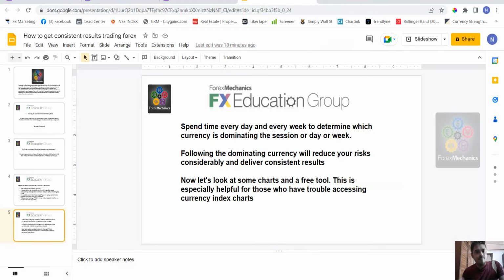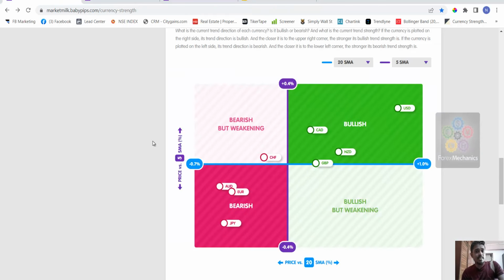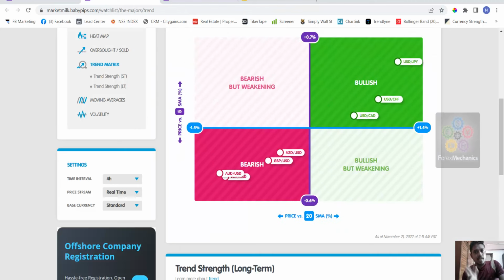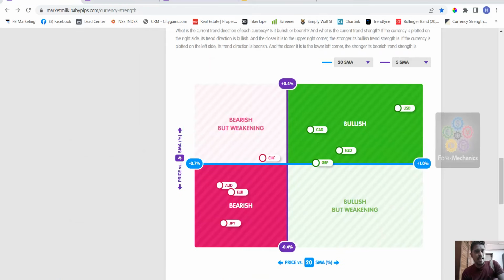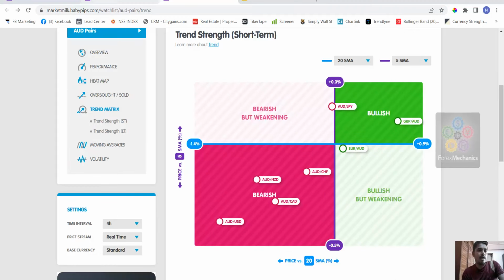If you do this every day, if you do this every week, you will get consistent results, and you won't have an equity curve where you have 1 week where you're making money, the other week you're not making money. The reason that happens is because, just think about it fundamentally. If today buying is happening on the US dollar, think about what would happen if you're trading on the pound CHF, or CAD CHF, or NZD CHF, or Euro NZD. There is no movement. The movement is happening in the dollar because people are buying the US dollar.